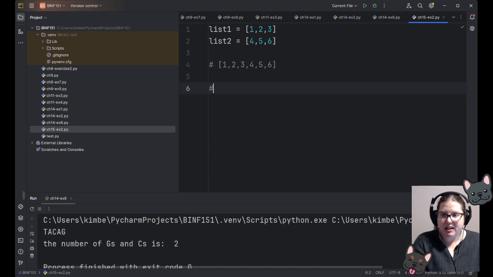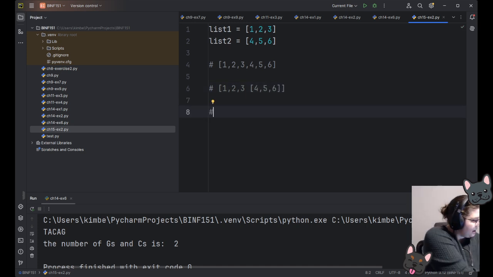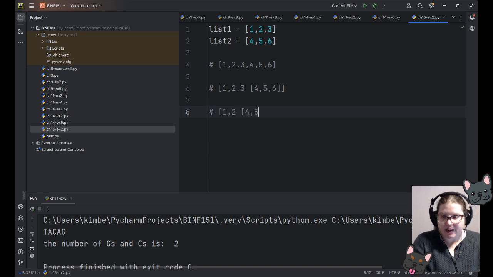Let me add in all of these just so I don't forget. Then we want one that looks like this: 1, 2, 3 with a sublist 4, 5, 6. And then we want 1, 2, 4, 5, 6, 3, 4. I think that's all the ones we need to do here. Yeah. So we're only using appending, indexing, and slicing in order to do this.